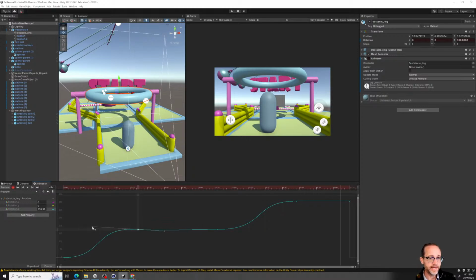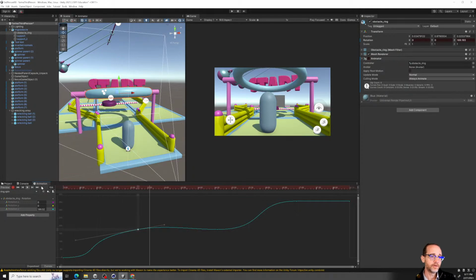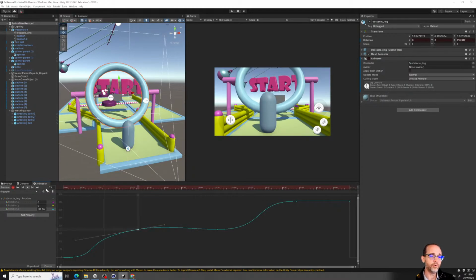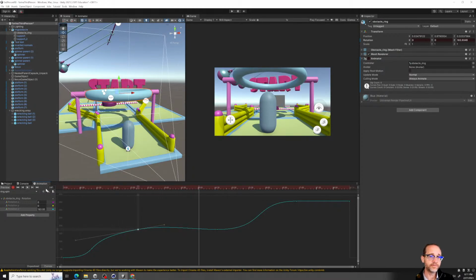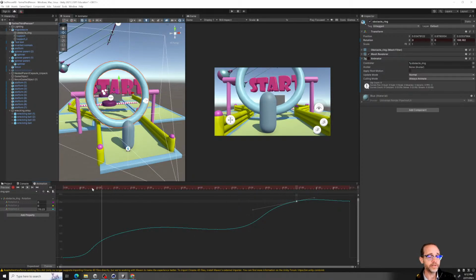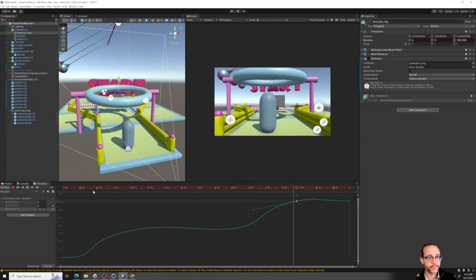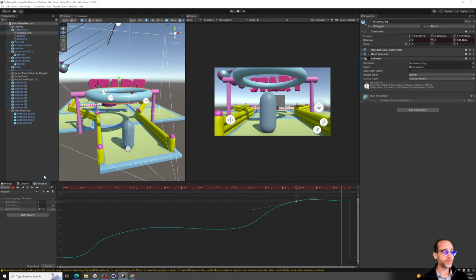Okay, so you have to be careful about this, right? So if I drag this out, but I angle it down a little bit, watch what happens now. It'll spin past and then come back, right? Now, in this instance, you know, that's not terrible. It kind of gives it more of a sense of weight in that, like, now it's stopping. But then, you know, it would spin again. If you'd want to have it do the same thing here, you'd have to go past and back. But if you didn't want it to do that, you have to make sure that the line is perfectly straight there, that you're not going to overshoot the keyframe and come back. Cool. All right, that's working.